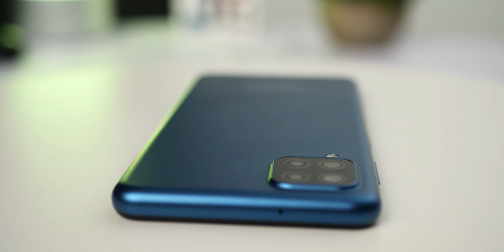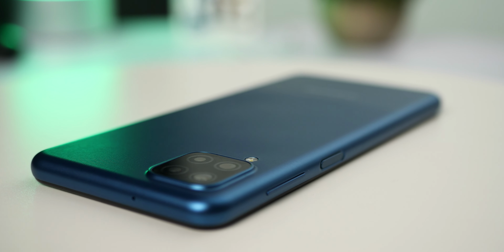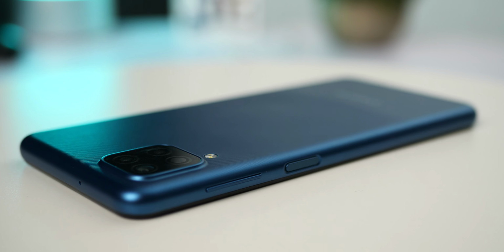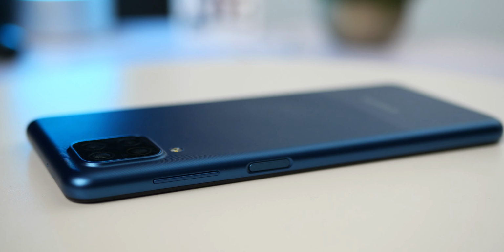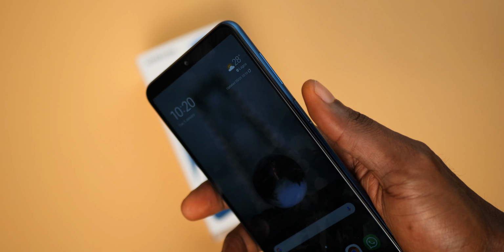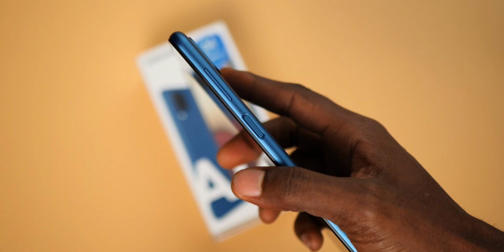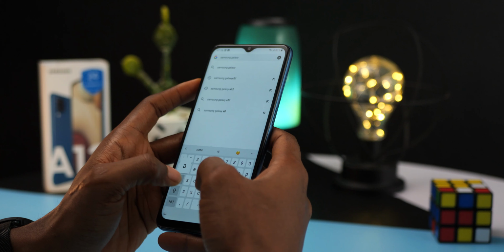The rear cameras are nicely arranged in a square bump to the top left with the flash just below the bump. The repositioning of the fingerprint scanner to the power button on the side is also quite nice. It is not as hypersensitive as some other devices I've tested with a side-mounted fingerprint scanner, so you don't trigger it accidentally, but it works well to unlock the device fast enough as you'd expect from a physical fingerprint scanner. I'd also say it's pretty easy to reach.